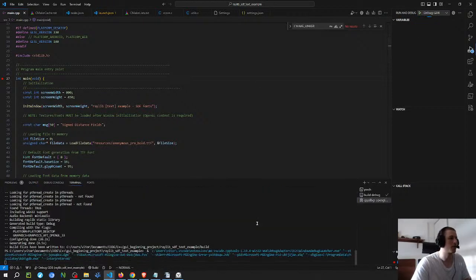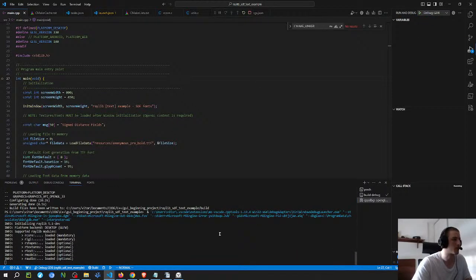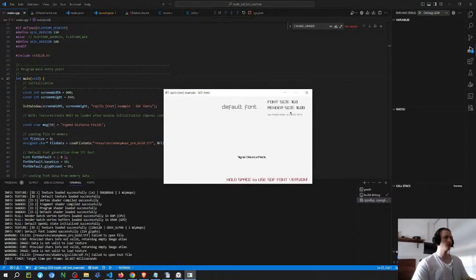It's probably gonna be the same error. Oh, it works. Interesting. So it works, but now it has the same mistake that the other one has. Interesting.